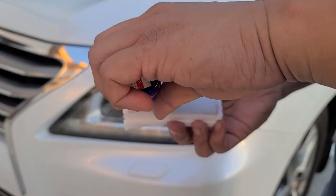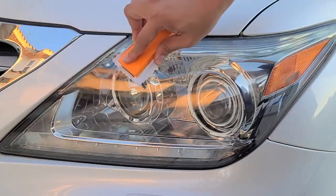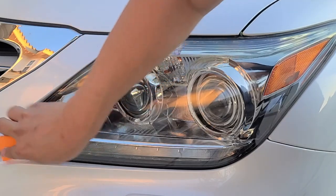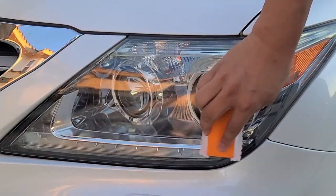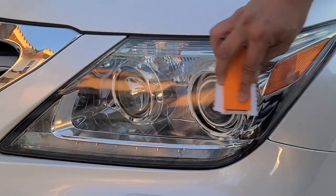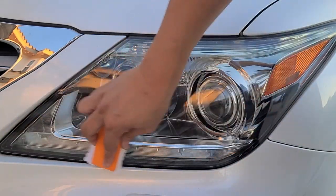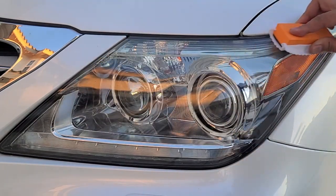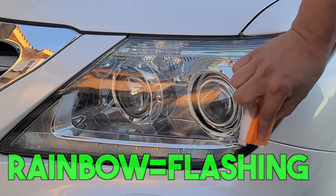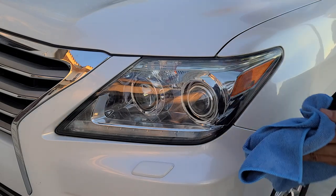I'm going to put a little ceramic here, SeaQuartz UK, just evenly. That corner is harder because it's a corner. Okay, and it's got to flash. They say you're supposed to see the rainbow or something. I can't see it. I've done most of the car by now, and I still can't see it. So I'm just going to give it a little bit, and then I'm going to go right at it.